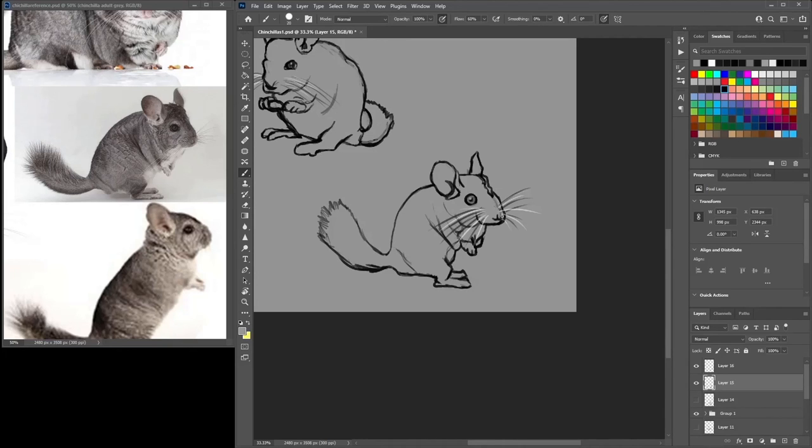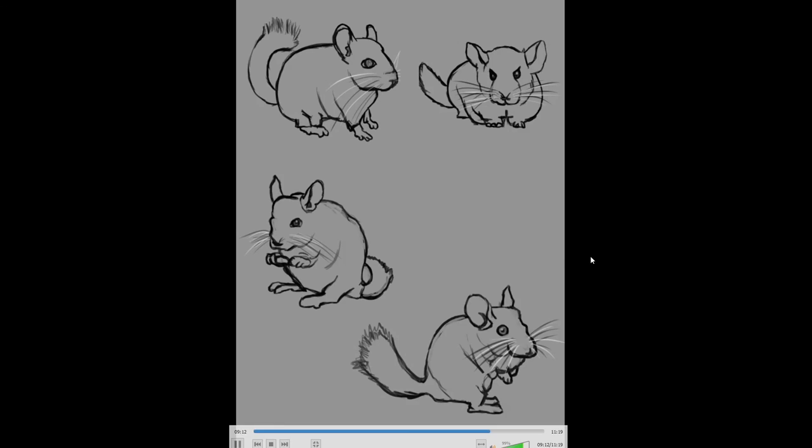Also here you see I've added the whiskers in, and I'm not happy. I feel like he could be a little bit chubbier. I'm not sure how to fully make him chubbier though, so I'm just trying to fix things up as I go. And this end one, I'm not exactly 100% happy with it. I still feel like it needs a little bit of work if I was to take it further. The other three I'm pretty happy with. Maybe that second one, the front-on view, could have some fix-ups as well, but it's looking pretty good so far.